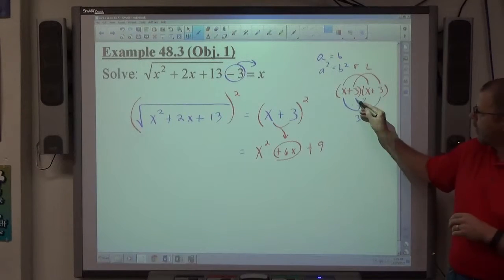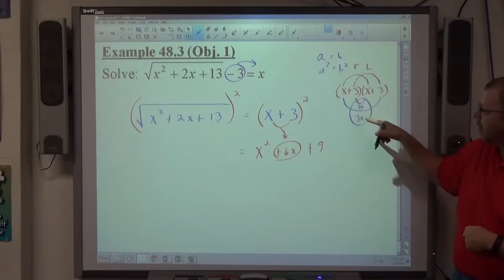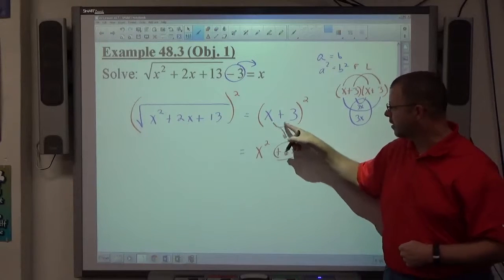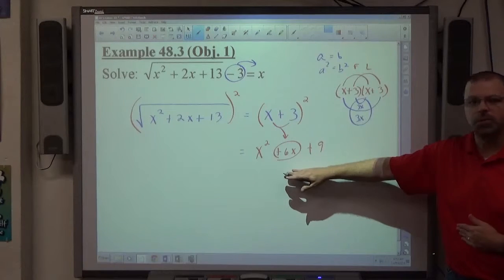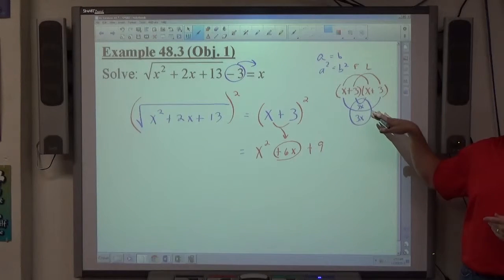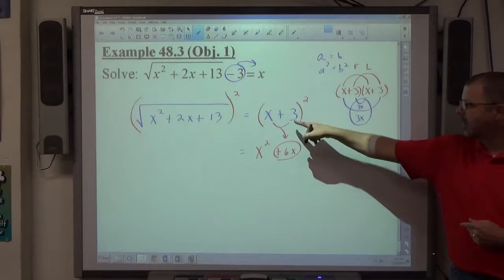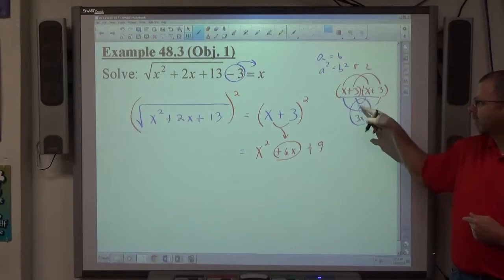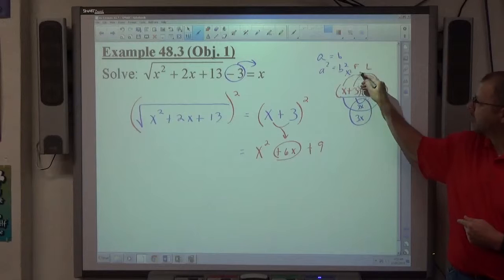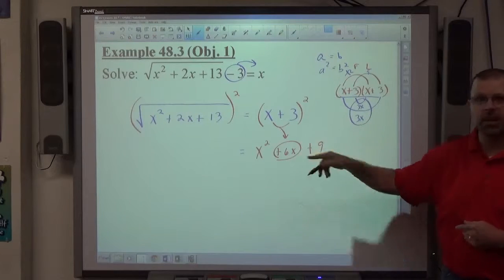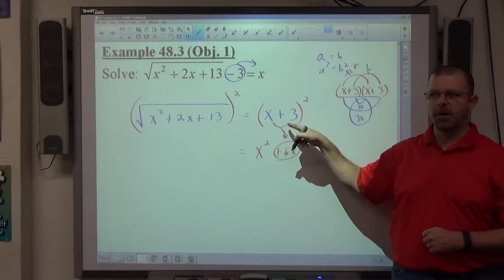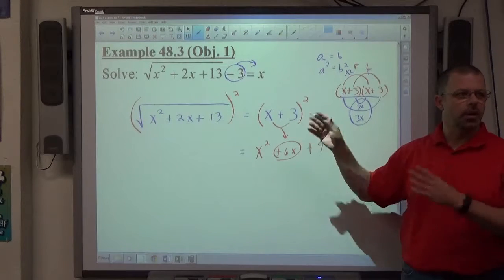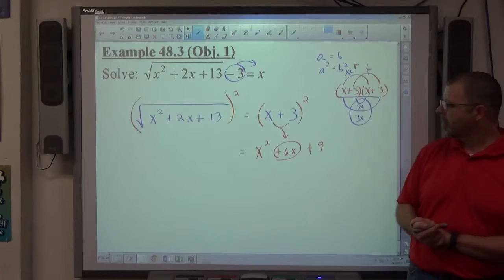Okay, so the O and the I part of FOIL is just the product of the two objects doubled, two of them. So 3x plus 3x is 6x. That term's left off a lot of times by people. Be careful of it. I recommend getting comfortable with the shortcut, but know that FOIL is available too if you're not comfortable with the shortcut. Just write out what it really means over here, work it out. There's x squared, there's 9, there's 3x and 3x. You get the same expression. But again, this happens hundreds of times. Binomial squared. Get comfortable with the shortcut. You're going to save yourselves time.